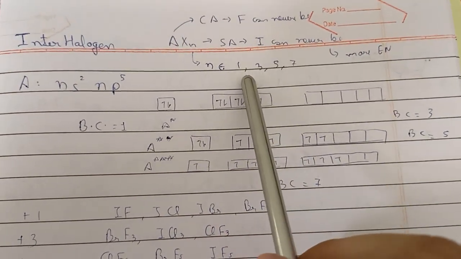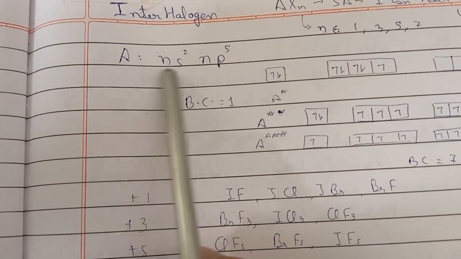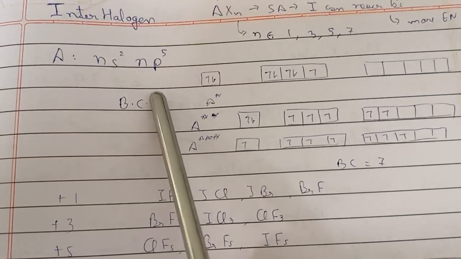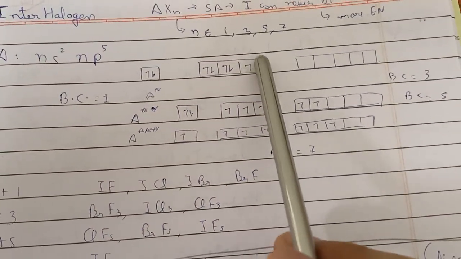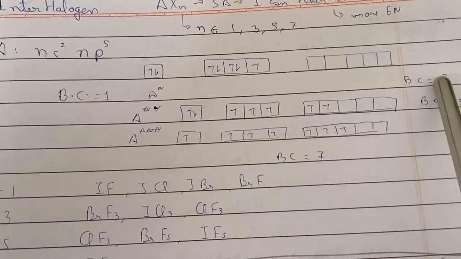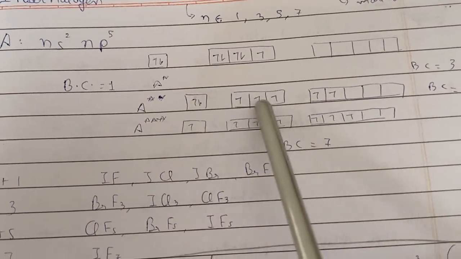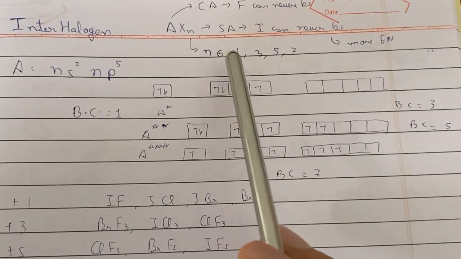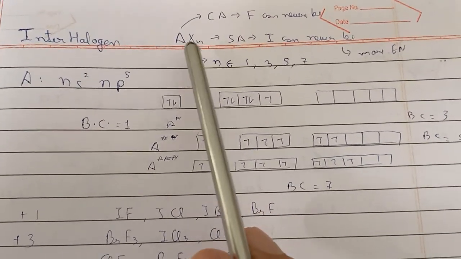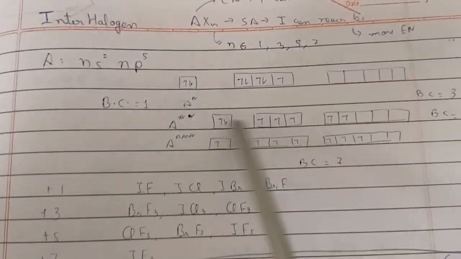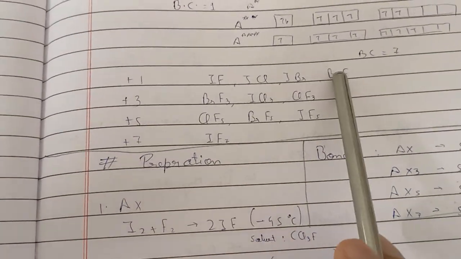We will discuss why. See, this is the configuration for all the halogens, ns2 np5. So how can we excite it? The bonding center is only one, so it can bond once, whereas if we excite it a bit, three will bond. Excite it again, 5 will bond. Excite it again, 7 will bond. This is the reason why only AX3, AX5, AX7 types of interhalogen compounds exist. This is basically how excitation works. It's a pretty basic example.